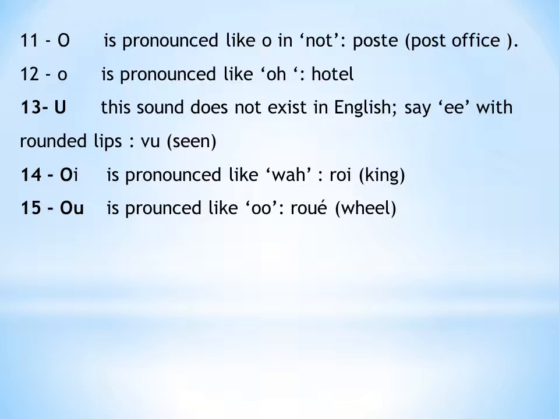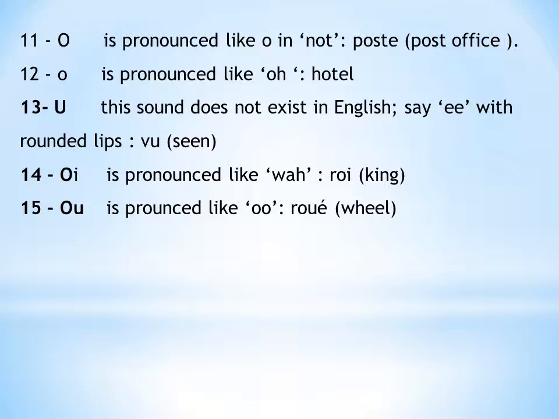Now the 13th one is U. This sound does not exist in English. It is not the U in "umbrella" or any other word where you usually sound the U, but say E with a round lip. Woo, woo, ooh. It is more like rounded lips. So it has to be said in this way. It comes to you slowly, don't worry, but use your U with the E and OO sound where it is required.